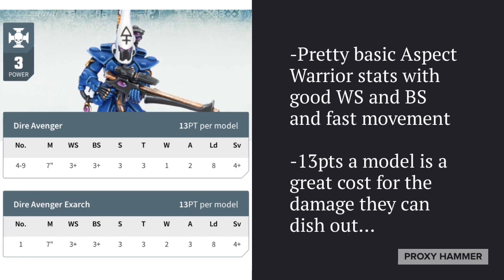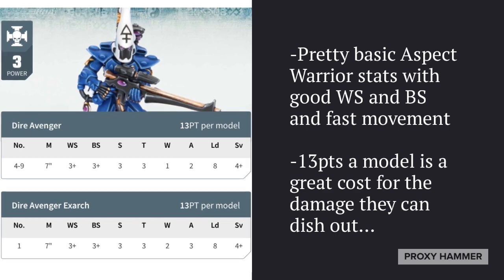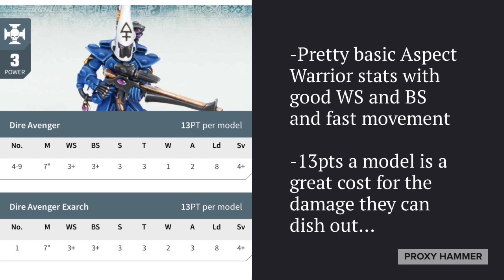So as far as their stats go, they have pretty basic Aspect Warrior stats. They have good weapon skill, ballistic skill, squishy, with fast movement. They do have a 4+ save. They are 13 points a model, which is actually a great cost for Aspect Warriors, especially with the damage that these guys can dish out.